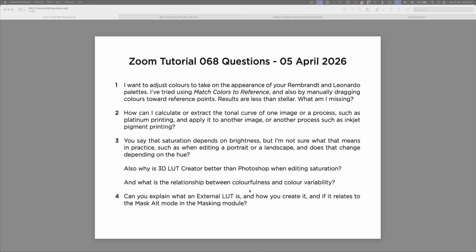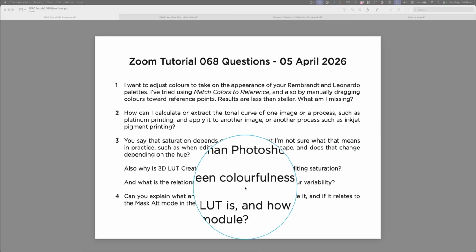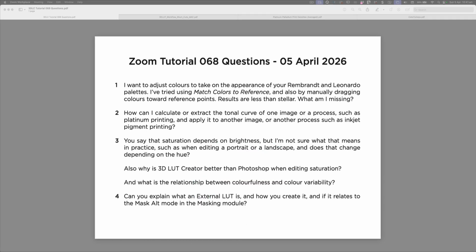As I said in the introduction, other considerations like color variability compared to colorfulness. And then at first, the fourth topic may seem an outlier, but I'm going to be looking at exactly these distinctions and applying more than one LUT to an image in 3D LUT Creator and so on.